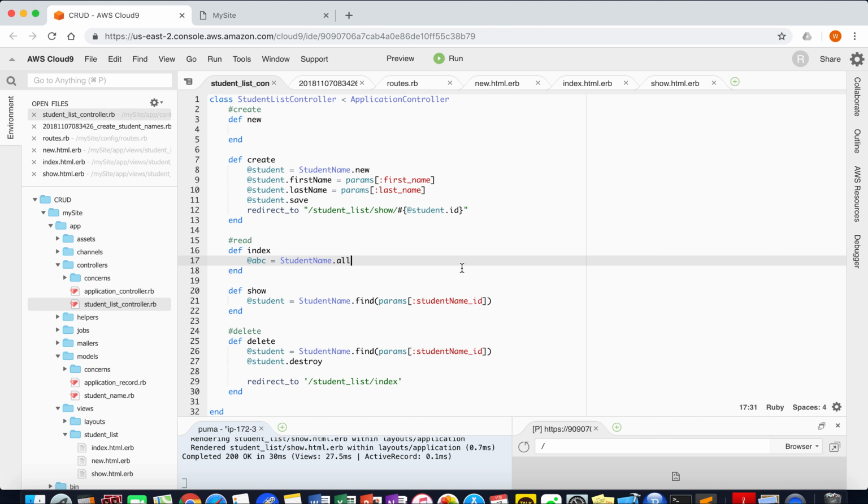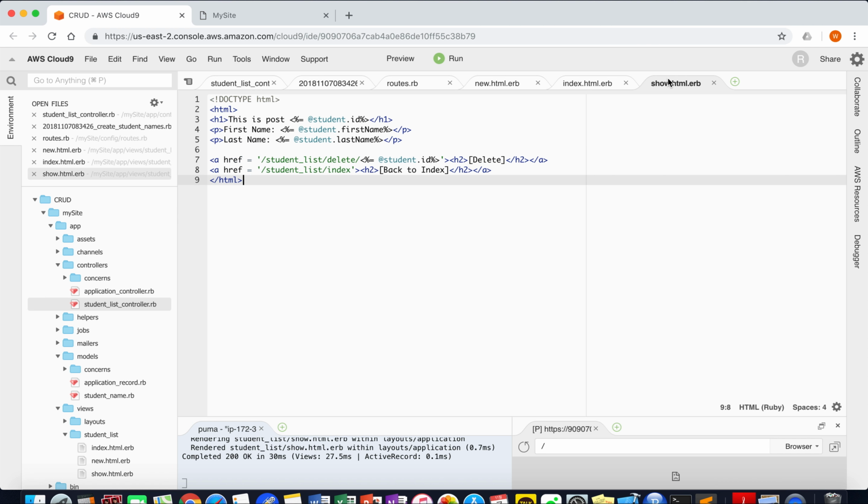But in controllers, if you want to go back to the specific post, then you have to use a Ruby variable. This is a Ruby variable, student ID, right? But you have to use the hashtag and curly brackets, whereas here, you could use it just like any other Ruby variables inside the URL for the A tag, just like this. And this should work fine. Let's try this out.